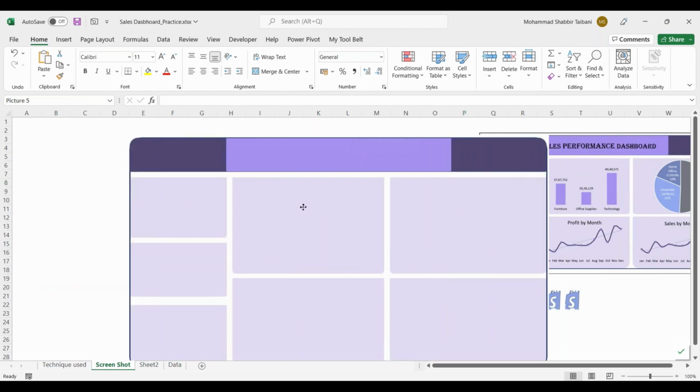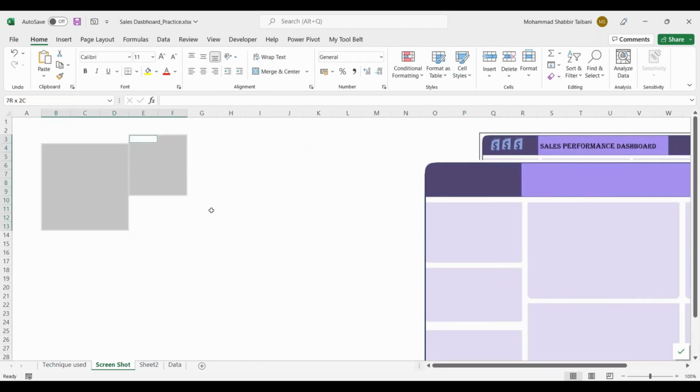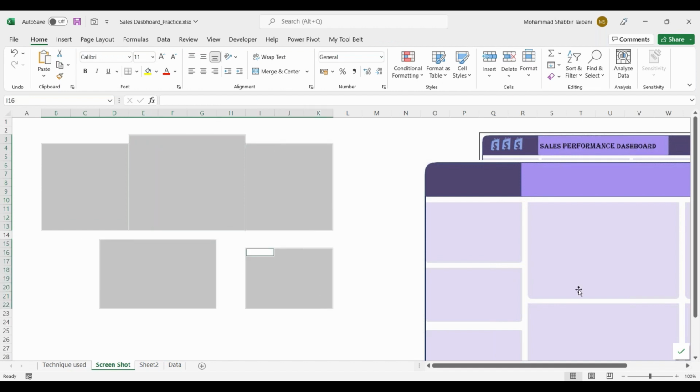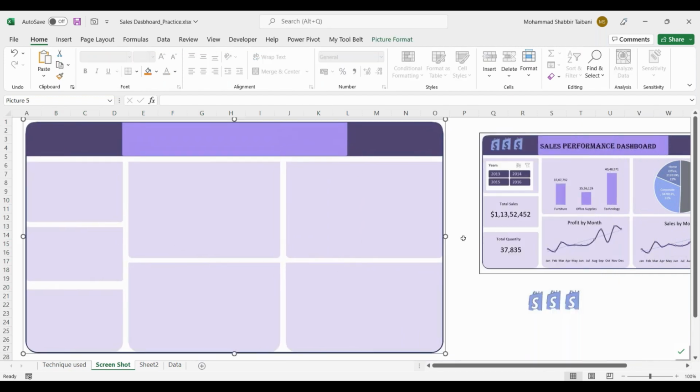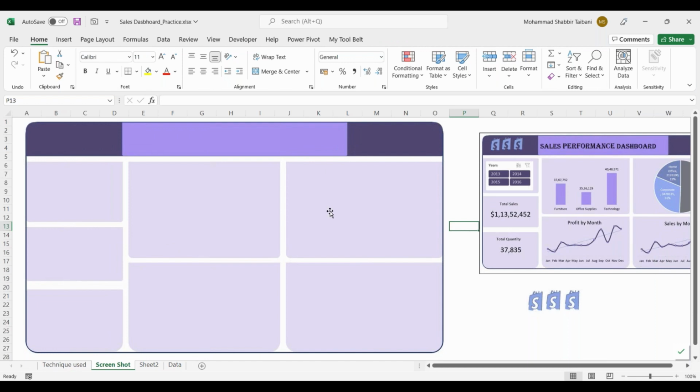If you don't want to go with this, you are free to create your own design in Excel as well. Absolutely fine. Whatever you are happy with, you can do that. But this is something that comes under the best practice, or I can say the common practice. All right. Now look at this, everyone. We are very close to finishing our final version.